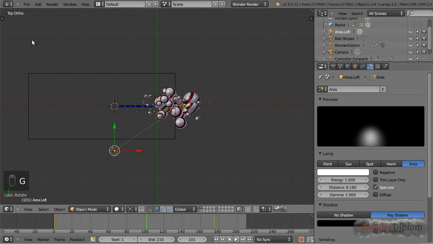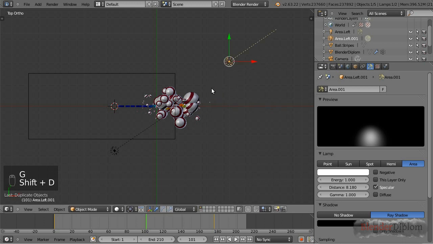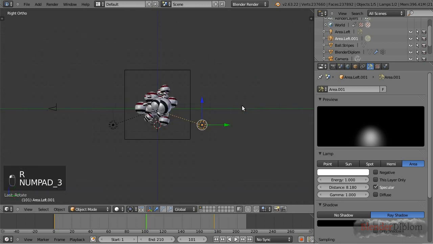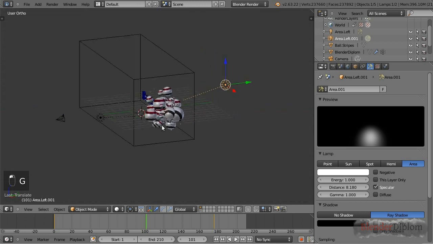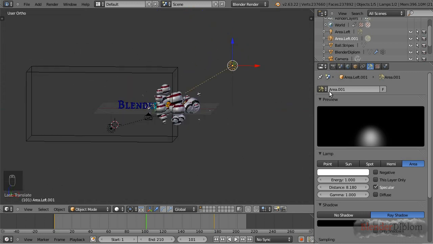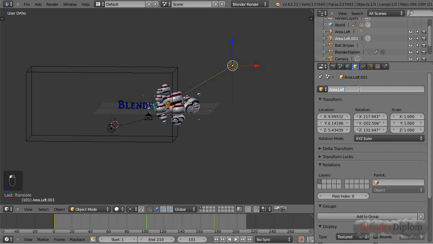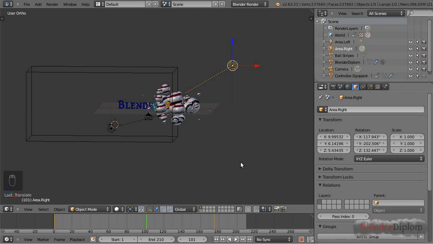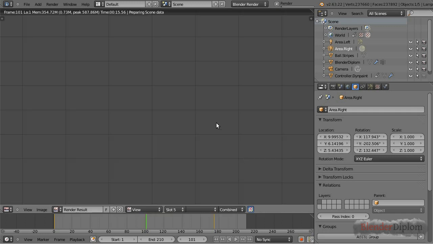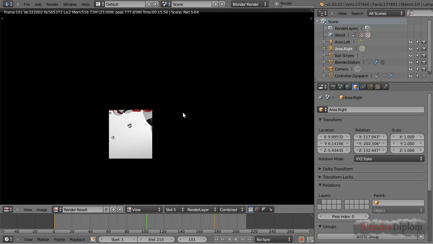Now let's just escape, duplicate this. Shift D should duplicate, and let's move it upwards so it's actually pointing down onto those balls, and move it right there, looking pretty good. Now let's change the name of this, because if everything is named well and you reopen your blend file a year later, you'll see what everything is doing, so always keep decent names. And let's see how things are looking.